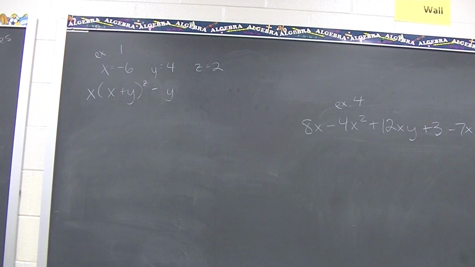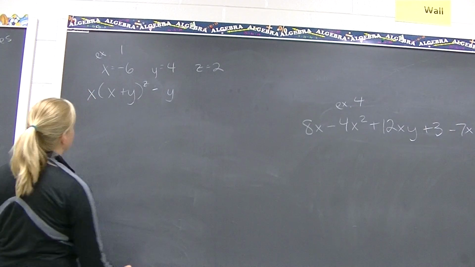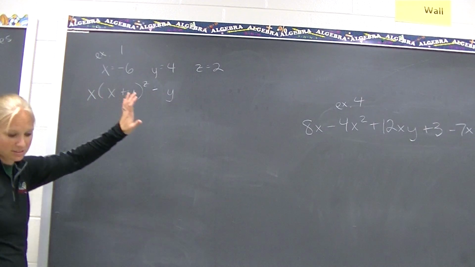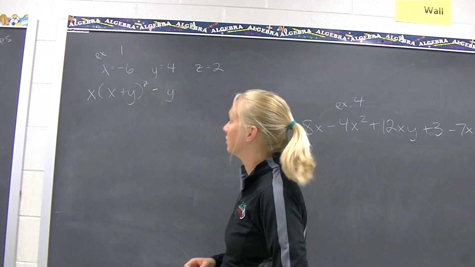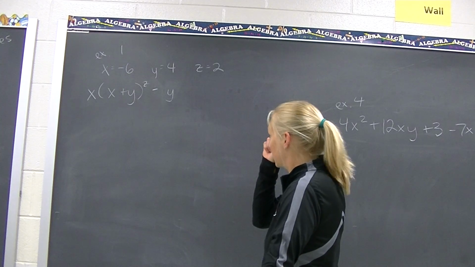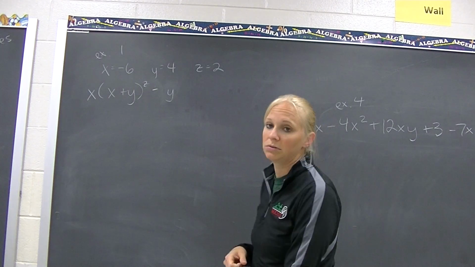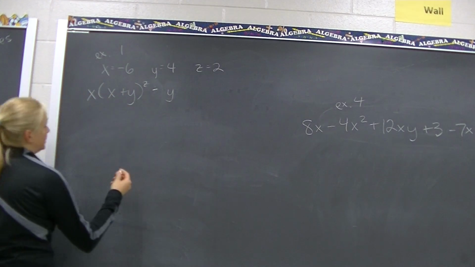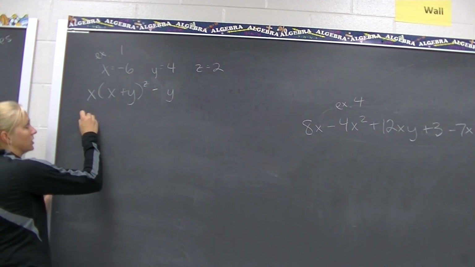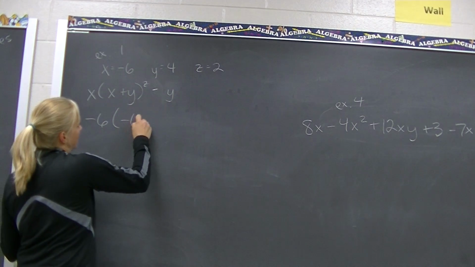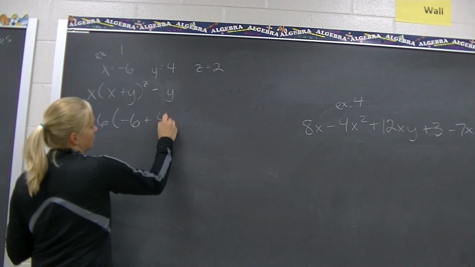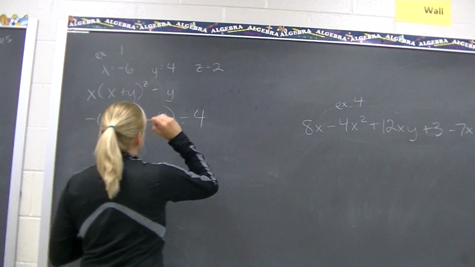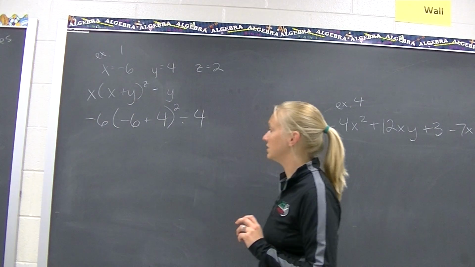All right. What you need to do here, you already have this problem on Canvas for example 1. And we've done one like this in our ACT bell ringers already. So we're given x equals -6, y equals 4, z equals 2. You need to, as you know, substitute those values in for the variable that they're representing. So x is -6, we're going to plug -6 in for each of our x's. Y is 4, so we're going to plug 4 in for y. And z is 2, so we'll plug 2 in for z.